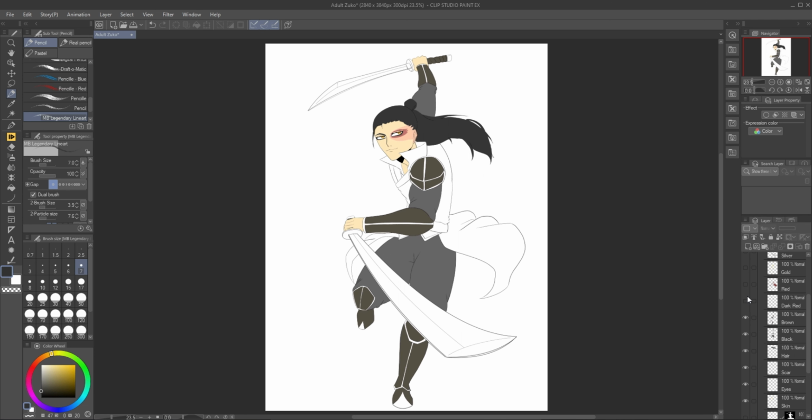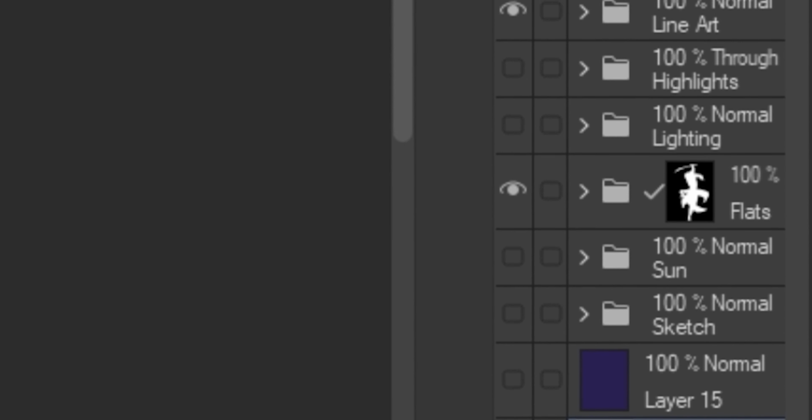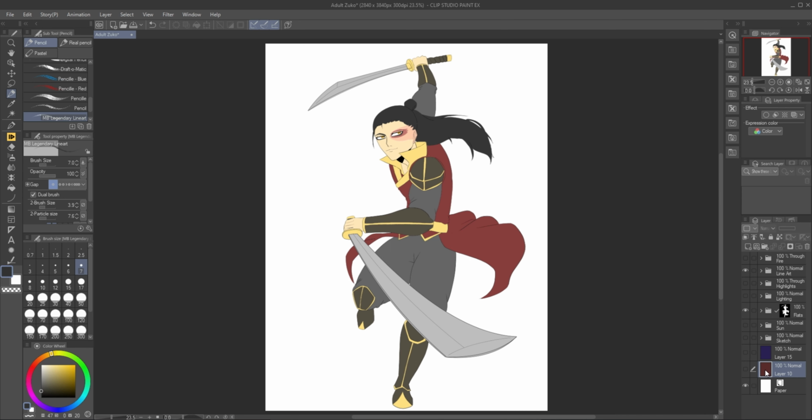So after you've gotten your flats down, what I like to do is organize my folders into different categories. So I have a whole folder for my sketch art, my flats, my shadows, my highlights, and my line art. Once that's done, I like to create a layer mask for my drawing.